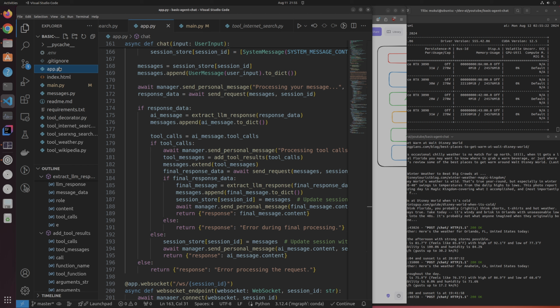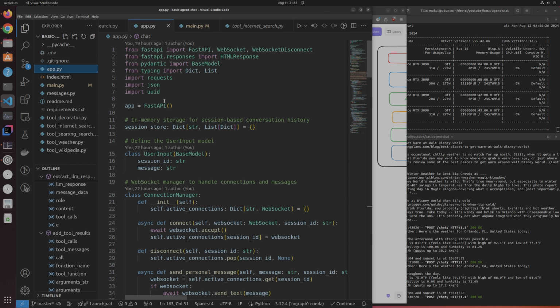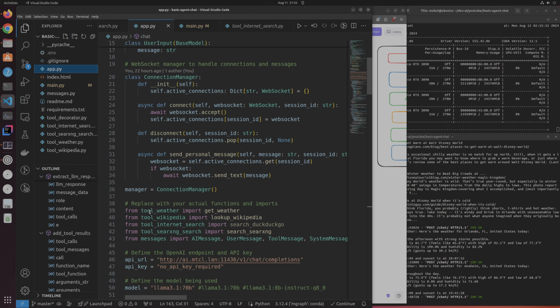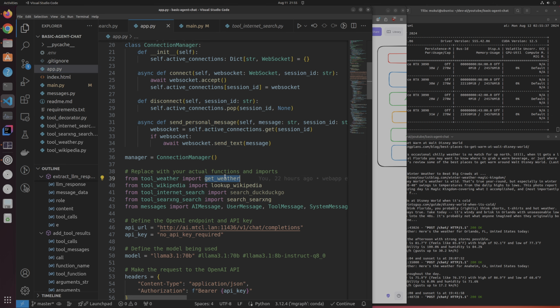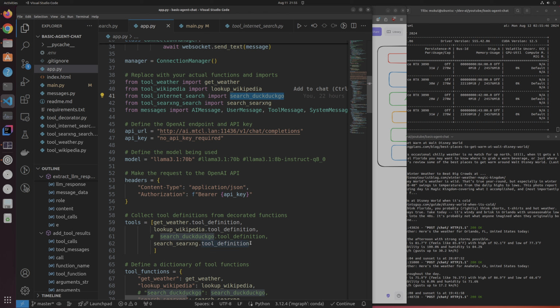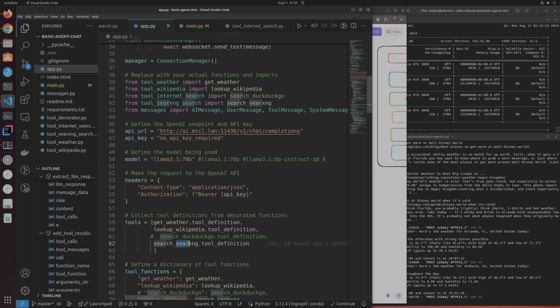So in app.py, in the tools call, we are importing the weather tool and lookup tool, and we have already imported the search DuckDuckGo tool, right? So in the tools call over here, you can comment out this section. You can comment out search SearXNG.